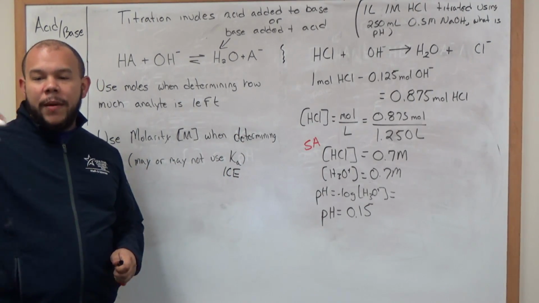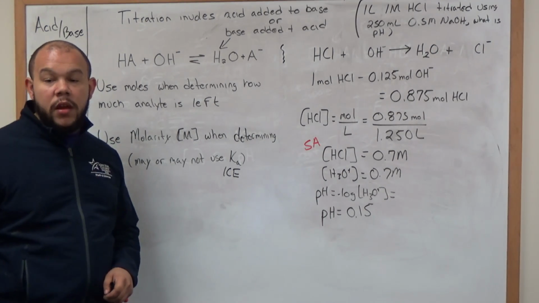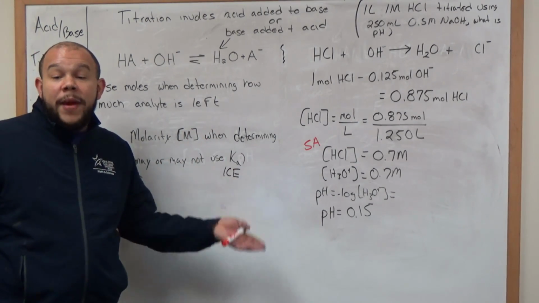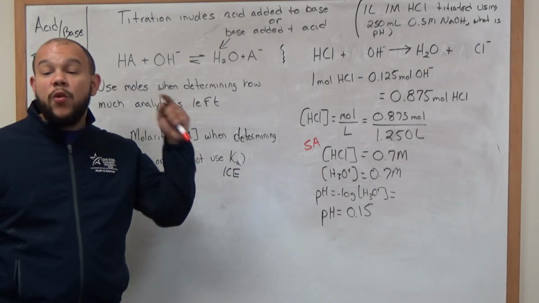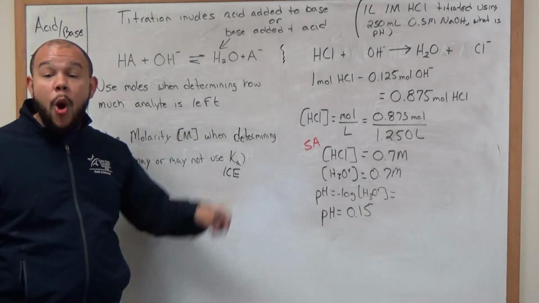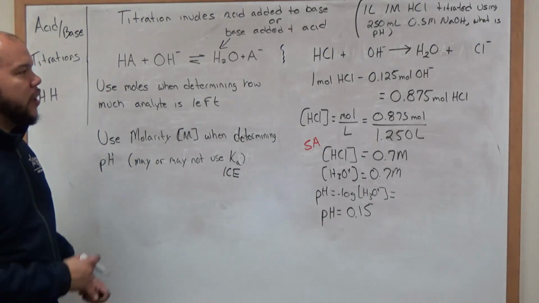Now, think about this. This is something to marinate on, and I'll let you answer this yourself. In a titration, one of the main points that we're interested in is the equivalence point. And based on this, are we at the equivalence point or not? Think about that as we move on to the next example.